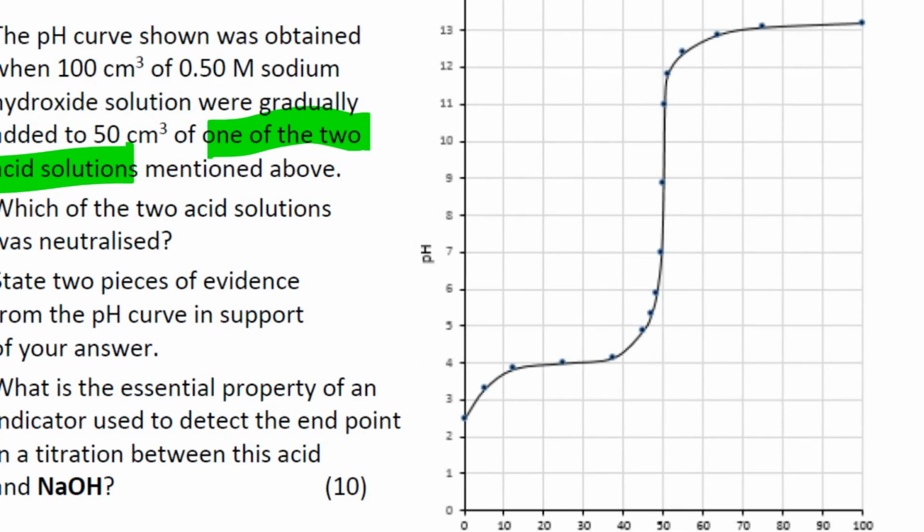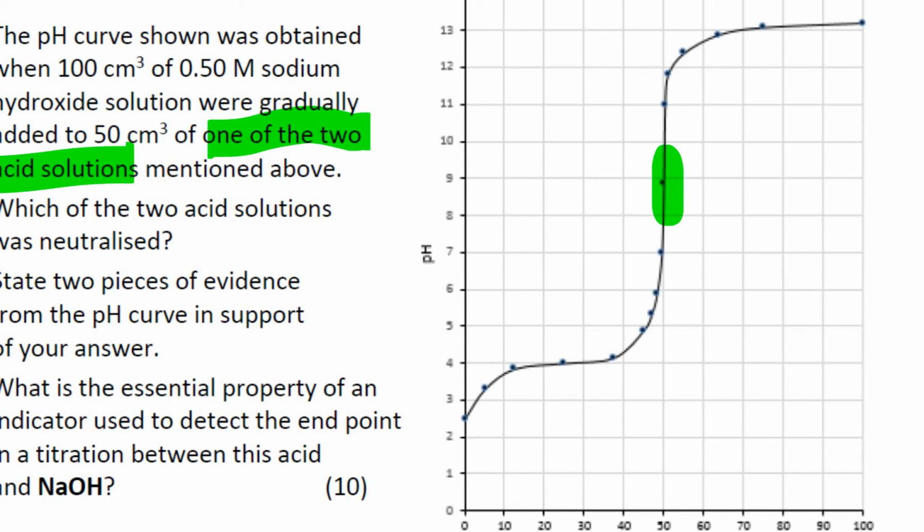So what you want to happen in an acid-base reaction is your equivalence point, which is the point at which the base or alkali has completely neutralized the acid, independent of the indicator. That's the equivalence point. Now the end point of the reaction is where you've added a drop of base that has changed the color of the indicator, or a drop of acid which has changed the color of the indicator. So you want the equivalence point and the end point to coincide, which is usually around the middle of the vertical section of your graph.